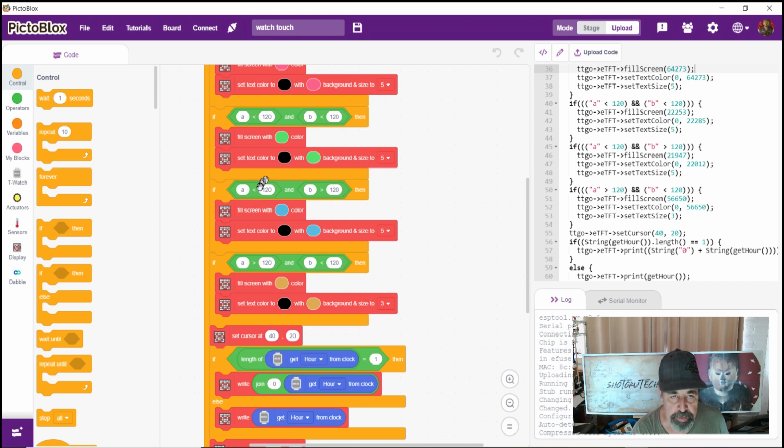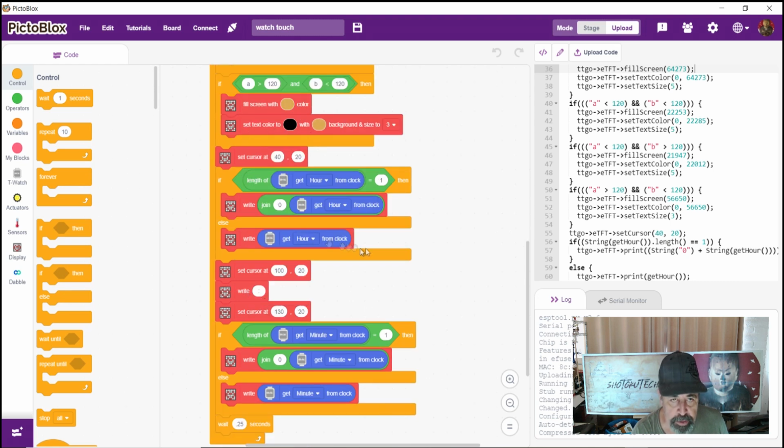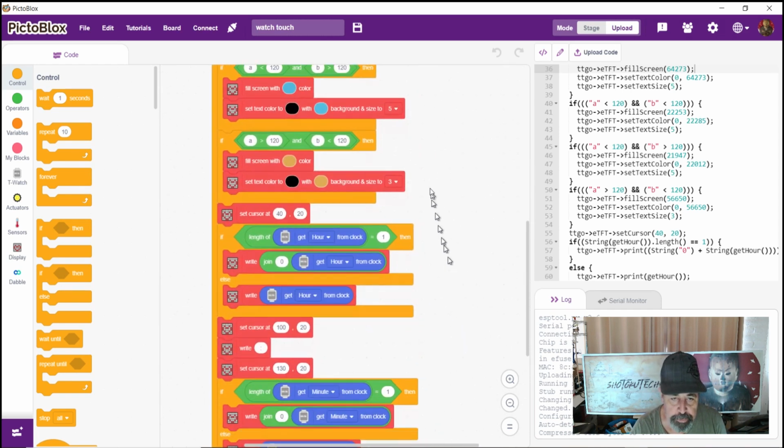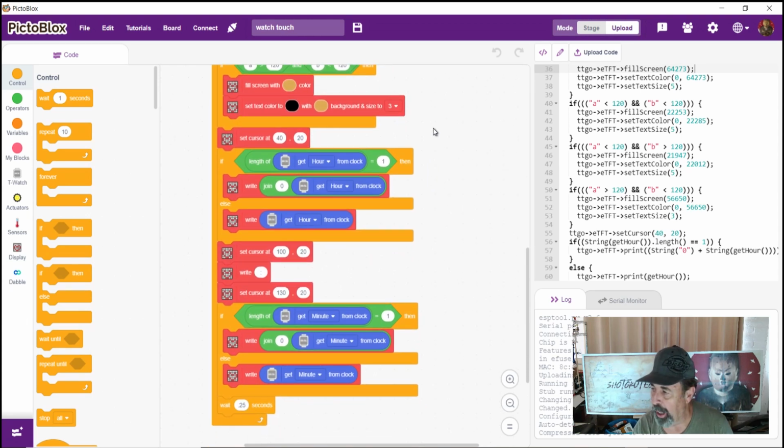Then we have the if A is less than and B is greater than, or A is greater than and B is less than, to set the color to blue in one case or set the color to orange in one case. Then we're going to go ahead and display the time just like we did in the generic watch program. So while you're touching it, it's going to be one of these 4 colors, and so it's going to be like a mood watch. So you can go, hey baby, check my mood watch. Green means go, because green's going to be the default. Okay, let's see if this is going to work or if it's going to blow up my watch.